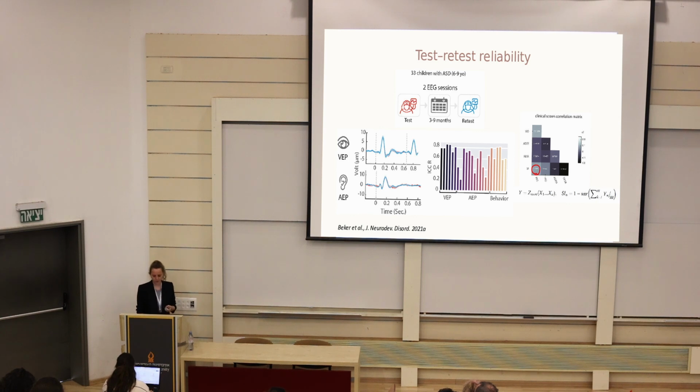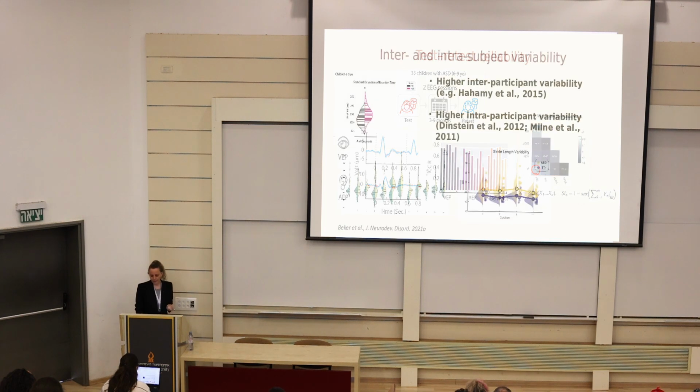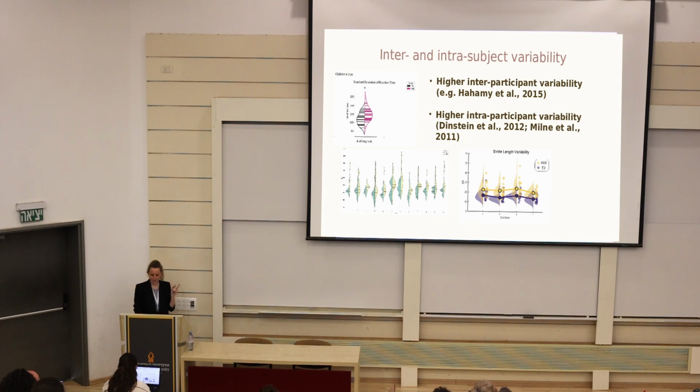This is just an example of how the reaction time looked in test 1, test and retest. Correlating it with the questionnaire, we calculated a similarity index for each child to see how similar they are between test 1 and test 2. This index was correlated with procedural IQ. This is very interesting and even surprising given the high variability within participants, as Ilan Dinstein showed and others, that exists in many measures.